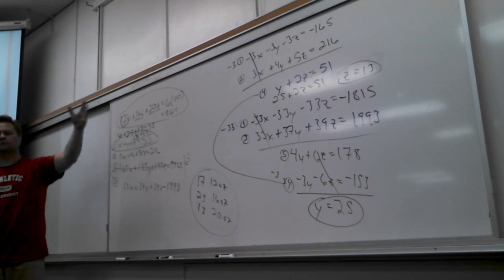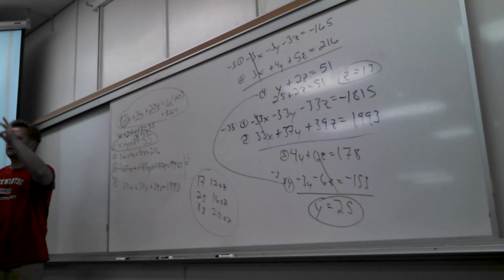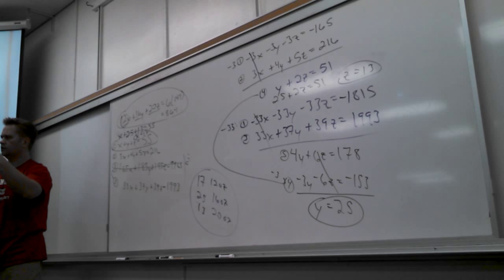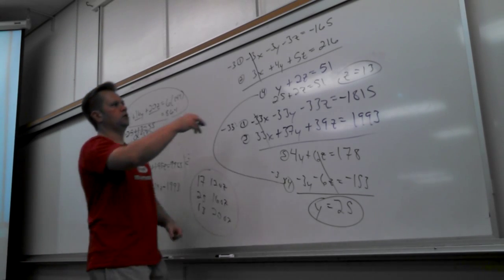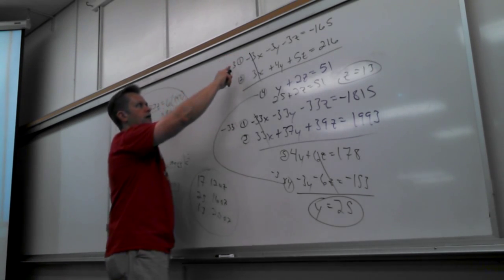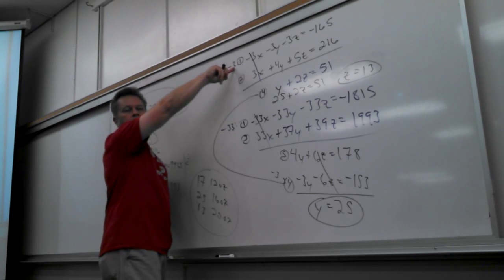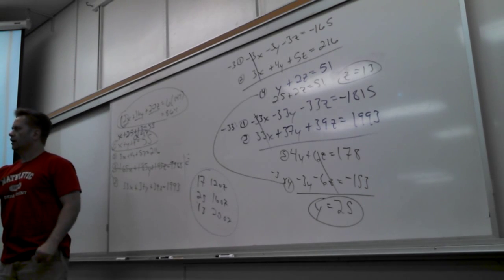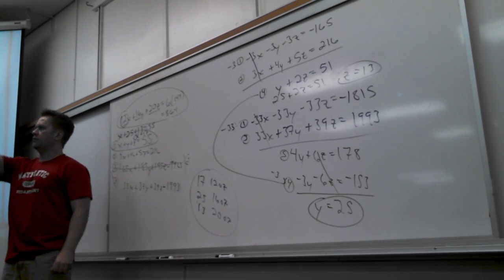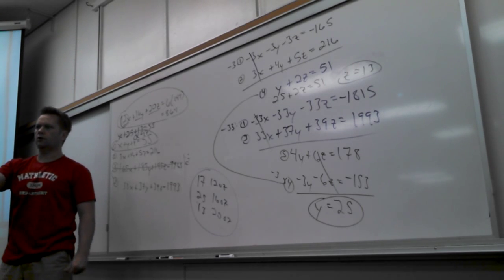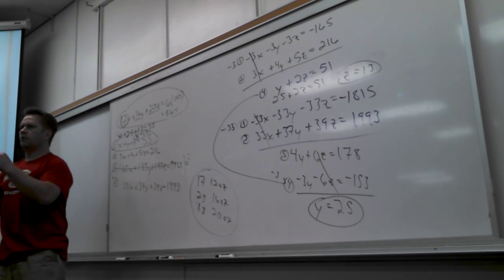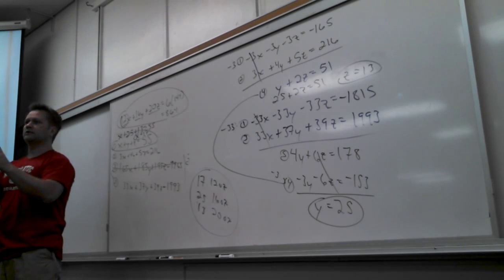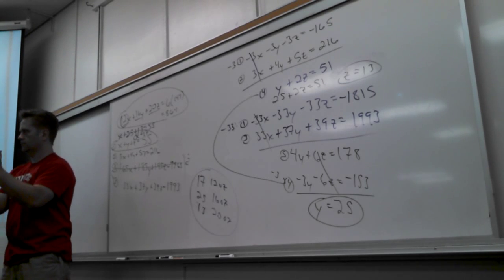So what sucks about this is bookkeeping, X's and Z's and Y's, and making sure you got the Y is 4, you put it where the Y is. You kind of with me? I mean, there's a lot of bookkeeping here. The only thing that really matters is, like, why did I multiply this by negative 3? Because there was a 3 there, right? So all that matters, truly, are the coefficients. As long as I have my X's in a row, my Y's in a row, my Z's in a row, the variables don't matter. So matrices is an attempt to just focus on the parts that matter, the coefficients.